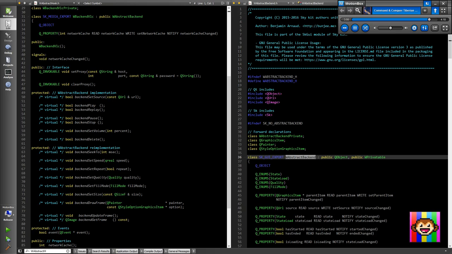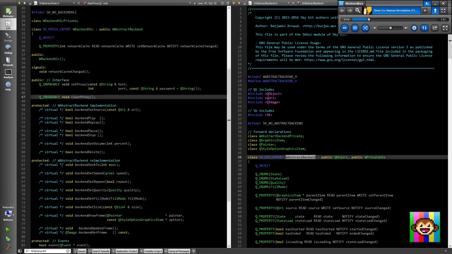Okay, so this is cool. Let me think about that. Yeah, there's a bunch of things we need to do. A backend hook should not be complex to implement, and it should be done only on things that you really need to do. For instance, on the torrent hook that I'm going to do, I only need to hook it when I'm setting the source and when I'm seeking. The rest of the time, you know, just do your thing, man. So yeah, hopefully this can be an elegant design.